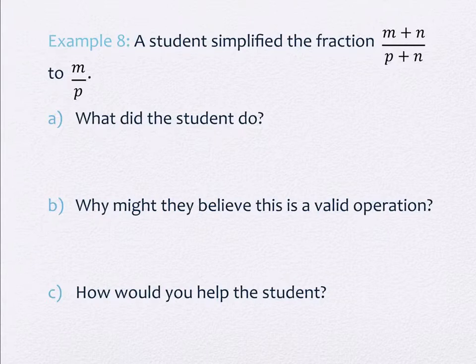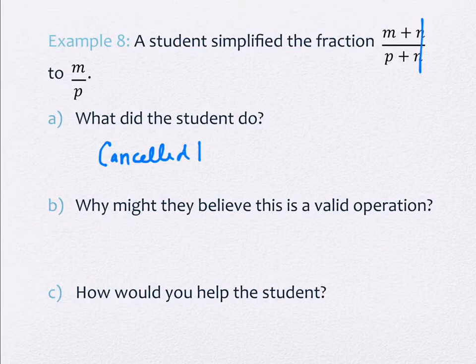I want us to think about some specific things that are going on in this situation. So the first thing I want us to think about is, what did the student do? Yeah, most of you are saying something about simplify or cancel. Those are the two phrases that are sort of in our minds of what's going on. They just sort of ignored the plus n because it's in both pieces. So the first thing they did is they either canceled or simplified out in some way the plus n over the plus n part.